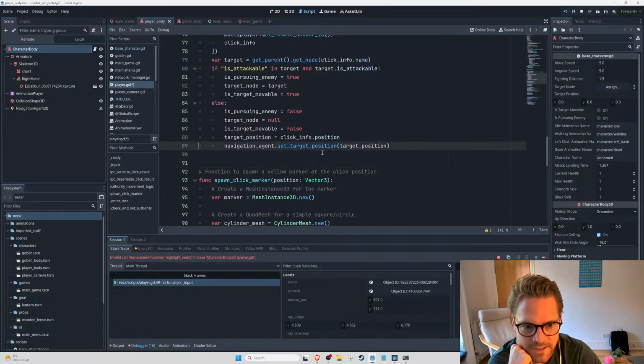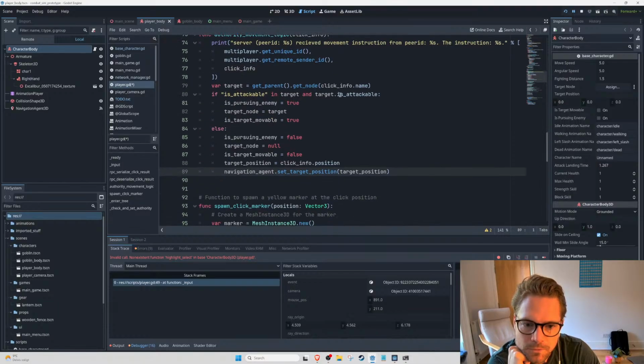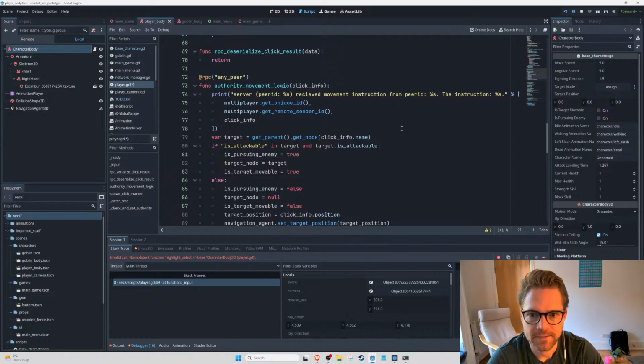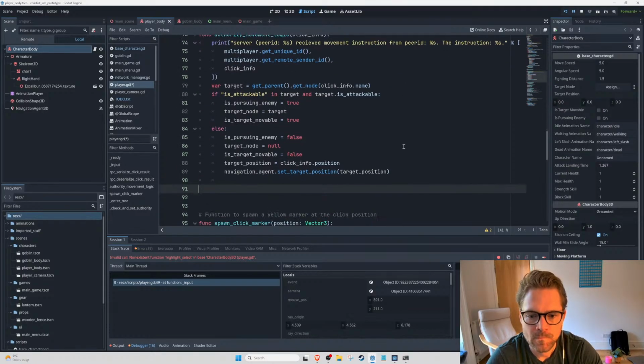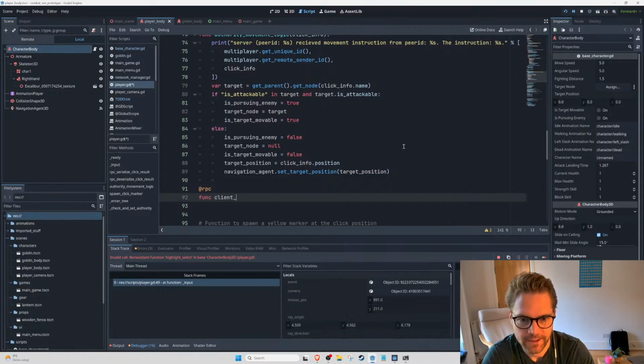No, the server needs to send this out. So let's call it like client movement logic.